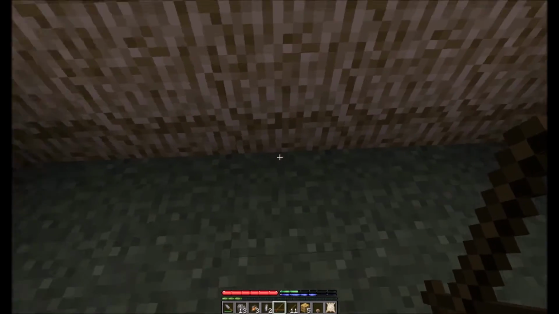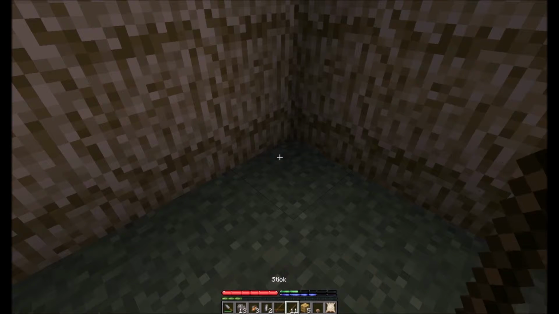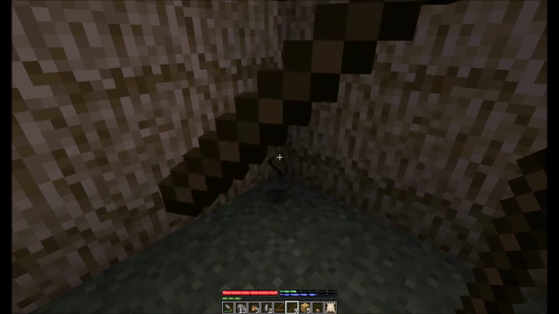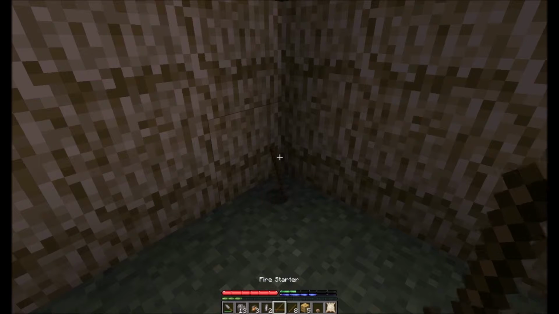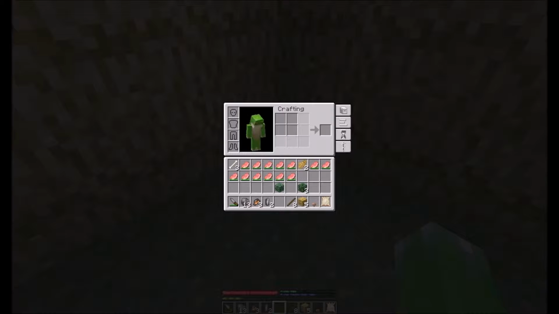Alright guys, I'm back and I figured out what I was doing wrong. You have to throw three sticks on the ground, one, two, three, and it said make sure they all land in the same spot. Ah, you gotta be kidding me. Give me them.